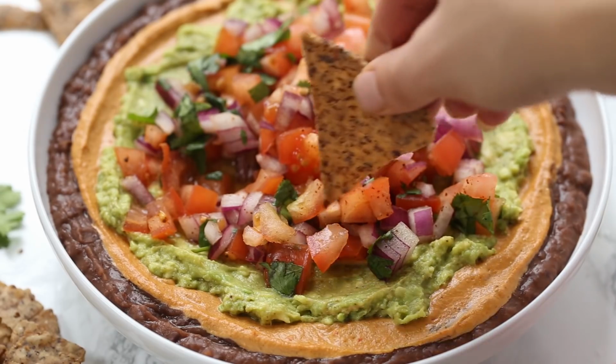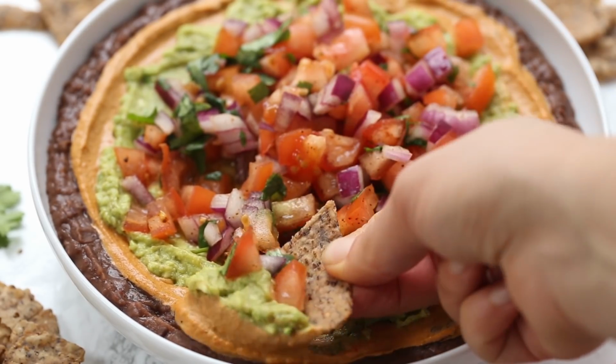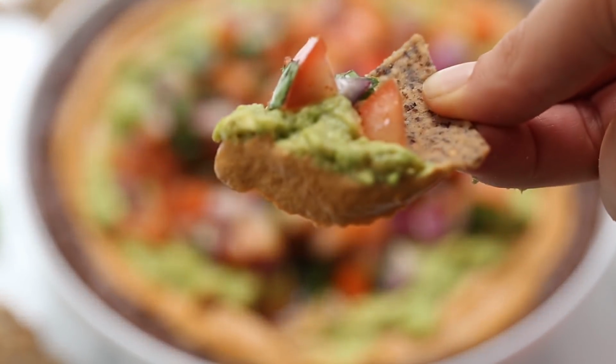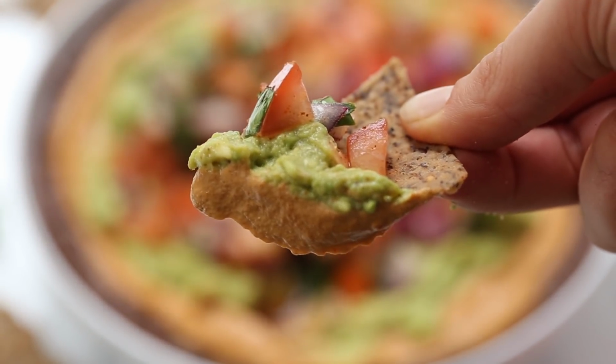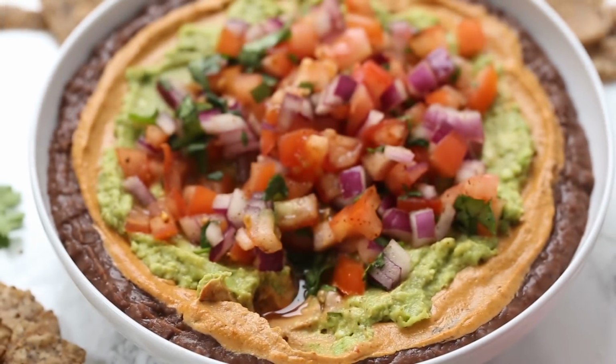You can just serve this with crackers. You can serve it with chips. You could serve it with sliced up veggies. It's up to you. I love getting a big scoop of all 4 different layers because it's like, honestly, the perfect bite. It tastes amazing. So I hope you guys give this one a try.